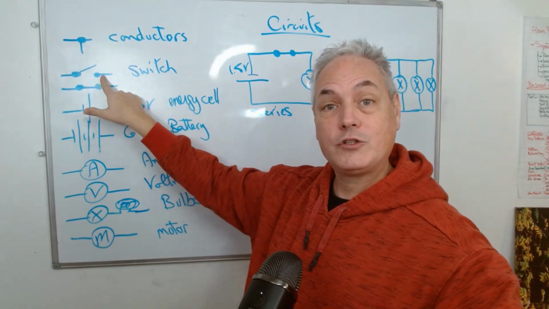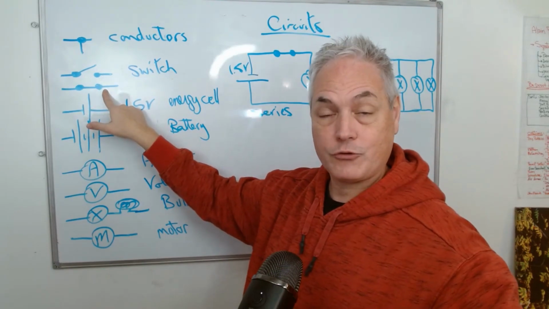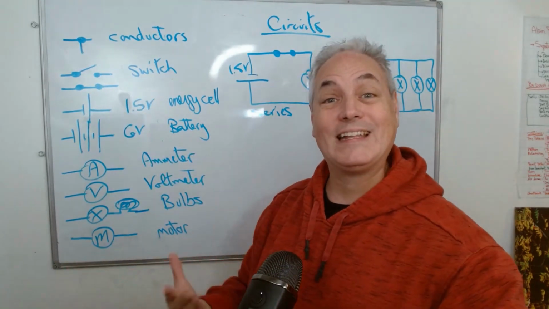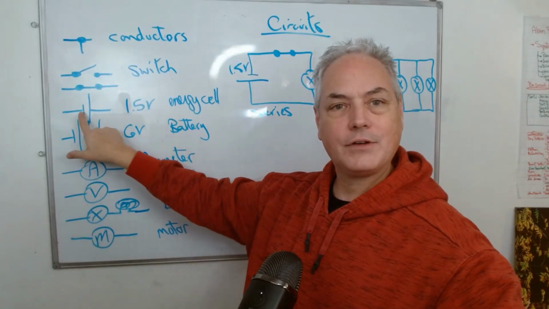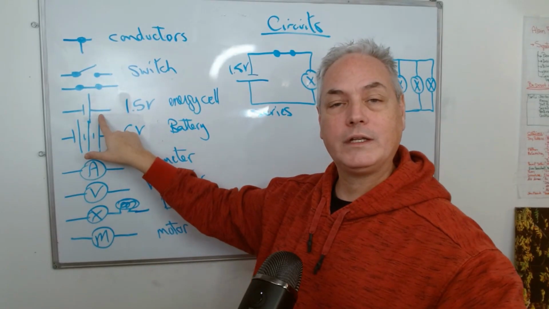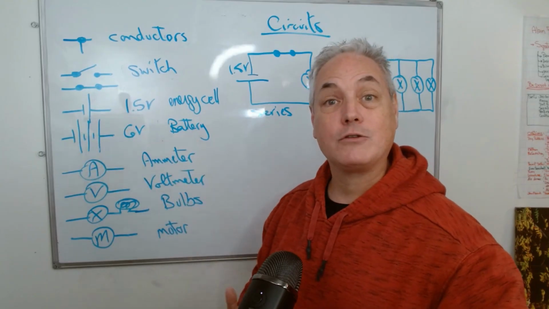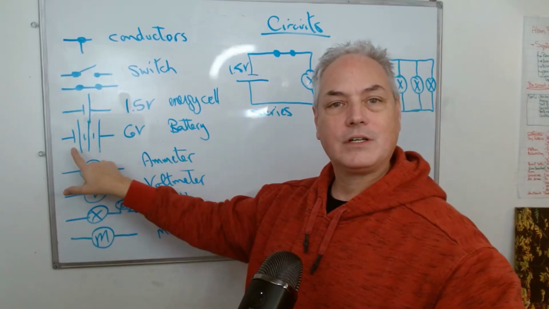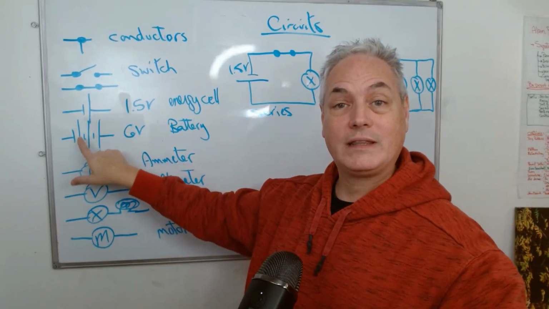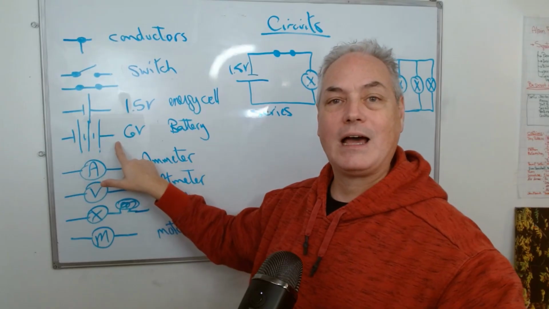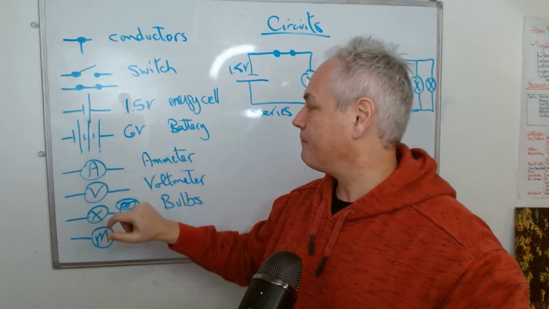This is an open switch. No electrons can go through. A closed switch is where electrons can go through. Therefore, if you have a motor or a light, it's on. You have here an energy cell. So here we have a small vertical line and a long one. And then if you have many energy cells, that creates a battery, and then we have these symbols here. Usually we don't go more than 3 times what they are, and then we put a number to say how many they are. So you could put 6 volts here. You could put 12 volts as well.